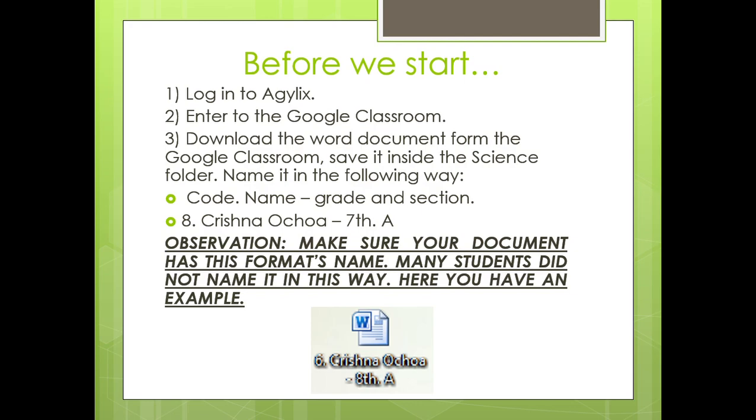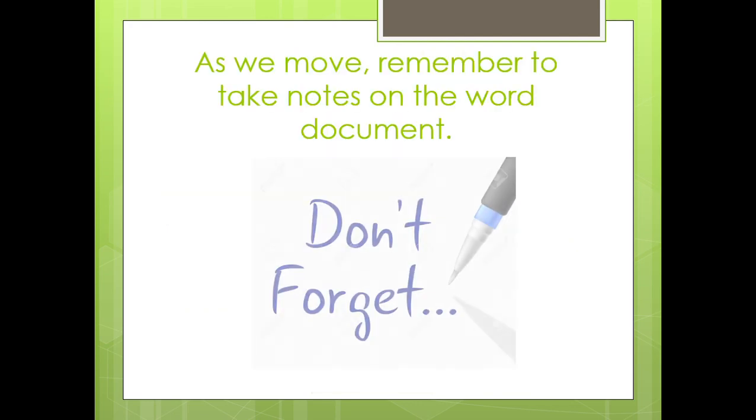An observation: I noticed that a lot of students did not write down the appropriate name for the document last week. So make sure to have this format in your document. I have an example in the picture right below: code number 6, name Krishna Ochoa, and grade and section A. All right, so with that being said, let's continue.